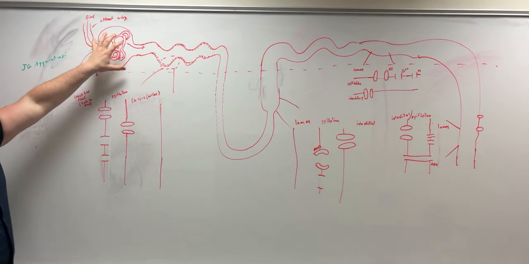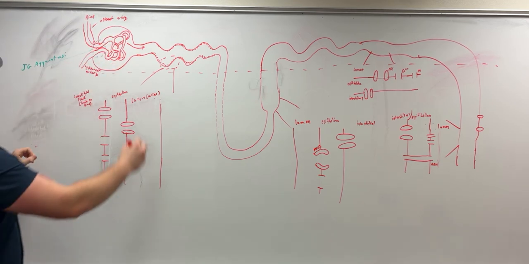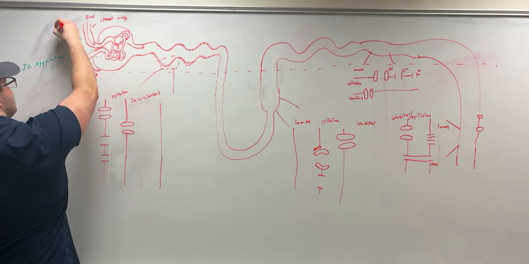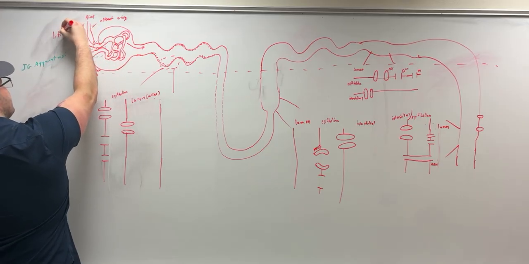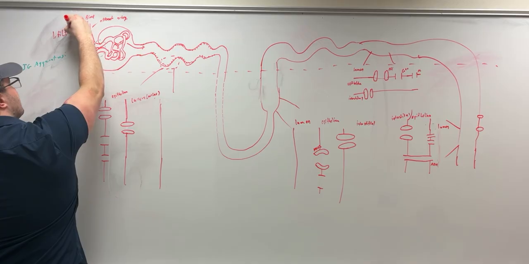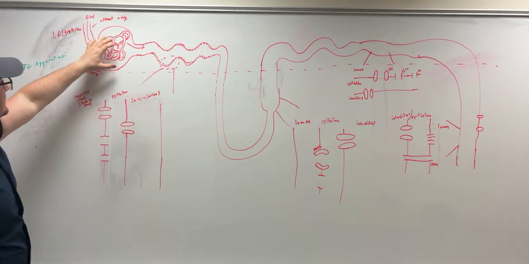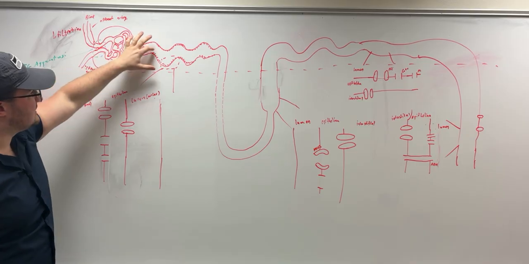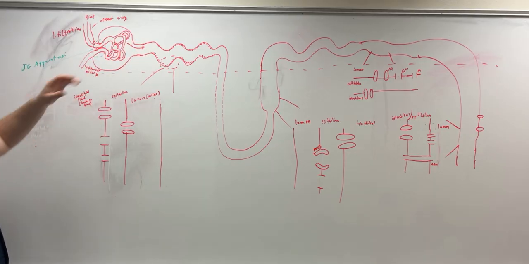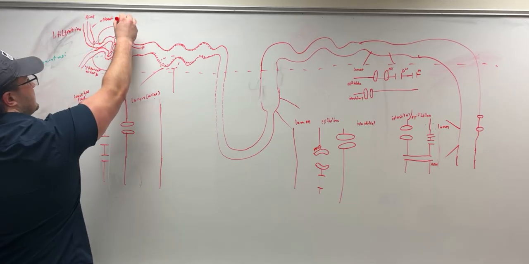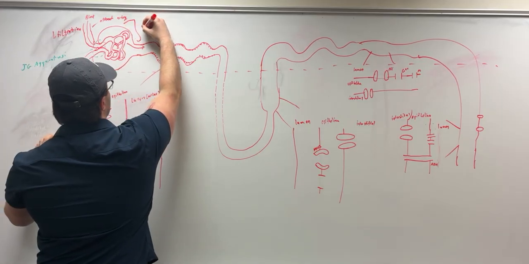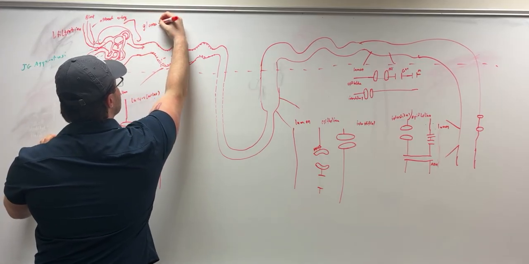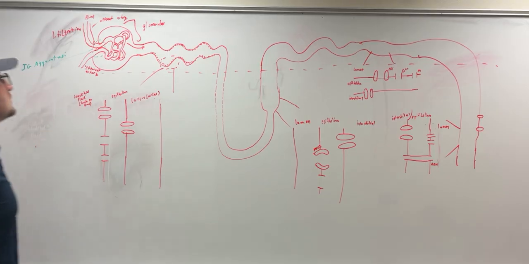And so this whole first step is called filtration. So what just happened was filtration. Filtration means that the blood goes into this structure and a lot of it gets filtered out to continue through the nephron. So let's start by naming this first structure. This first structure here is the glomerulus. So the glomerulus is going to be the site of filtration.